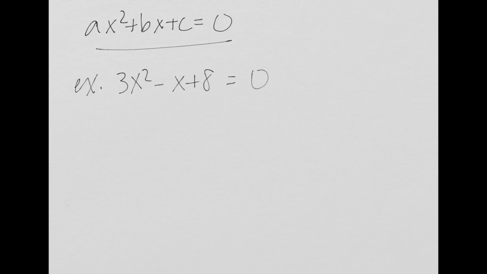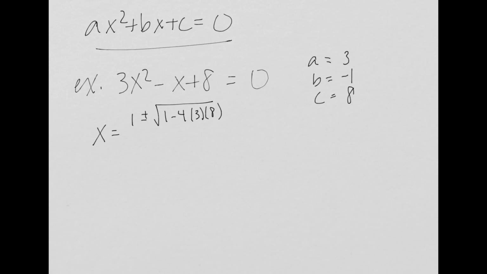So the quadratic formula, what does it say? Maybe over here to this side, I'll write my a, my b, and my c. So my a is 3, my b is -1, my c is 8. So the quadratic formula says the opposite of b, plus or minus the square root of b squared, minus 4 times a times c. Okay, and then what about on the bottom? I get 2a, so 2 times a is going to be 6.